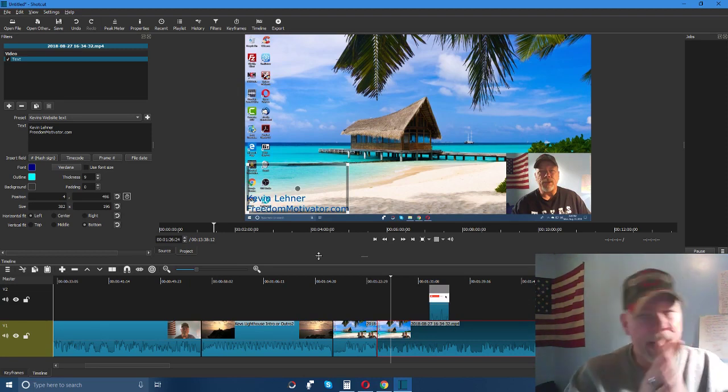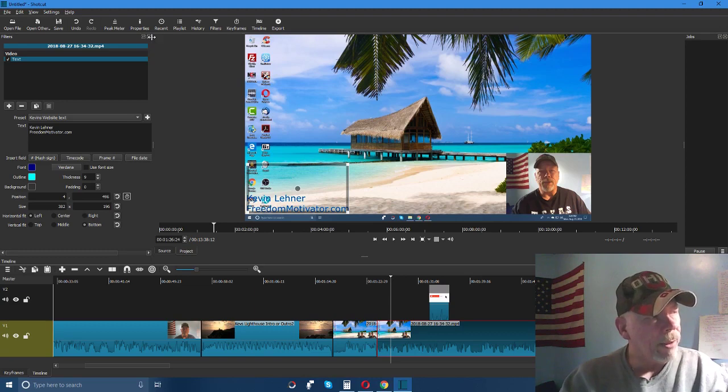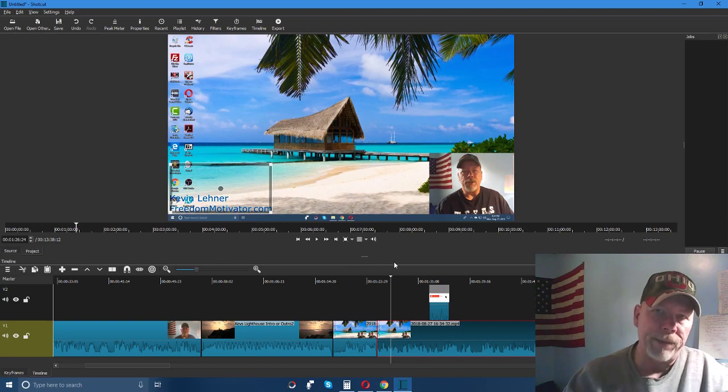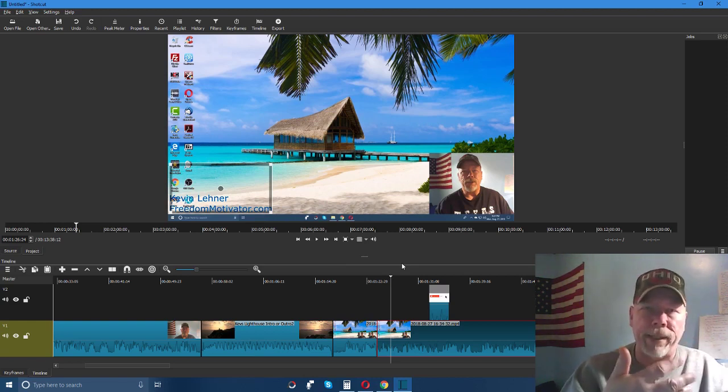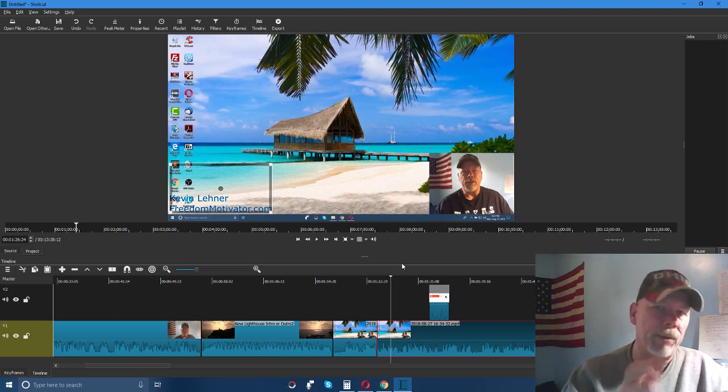So if you're happy with what you see when you edit your videos, then you're safe to come up here and close this filter editor, because it's going to set it in stone. You won't be able to change it after you do that. There's no way to change it unless I start completely all over by shutting Shotcut down and starting the whole project over again. So make sure before you close the filter editor that you're happy with what you see. You can make your changes as long as you don't close that.